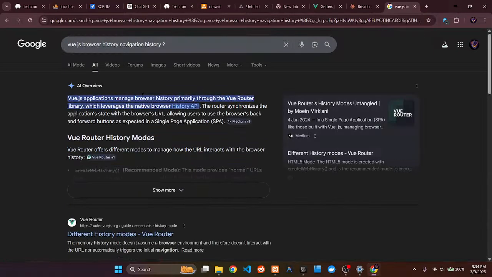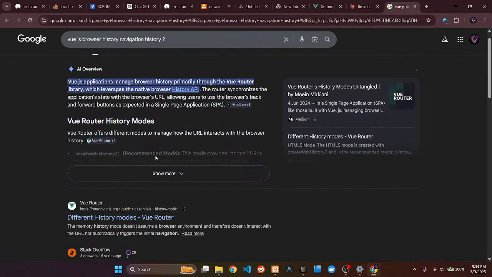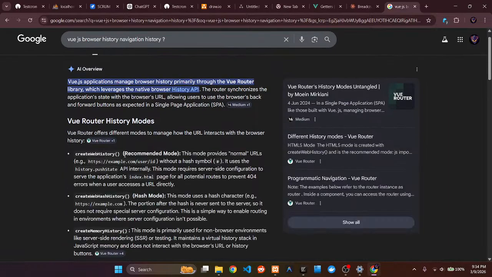A Vue.js application manages browser history primarily through the Vue router, which leverages the native browser history API. The router synchronizes the application state with the browser URL. Okay, cool. Create web history is the recommended mode. This mode provides normal URLs without a hash.